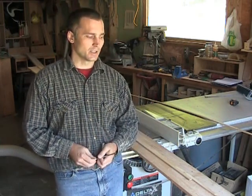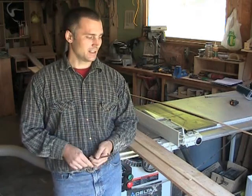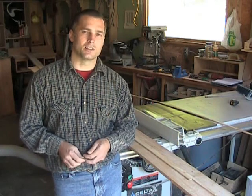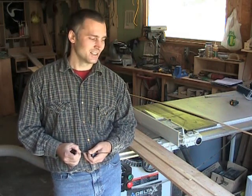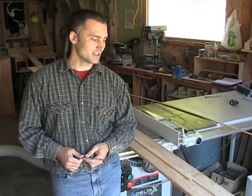One thing I also like to say is that I work alone, and so I'll set up jigs, stands, and other devices to help me stabilize my wood. But if ever there was a time you wanted to call a friend, relative, wife, or if you have older children — teenagers — now would be the time. Because having one person on each side of the board is gonna make life a lot easier.